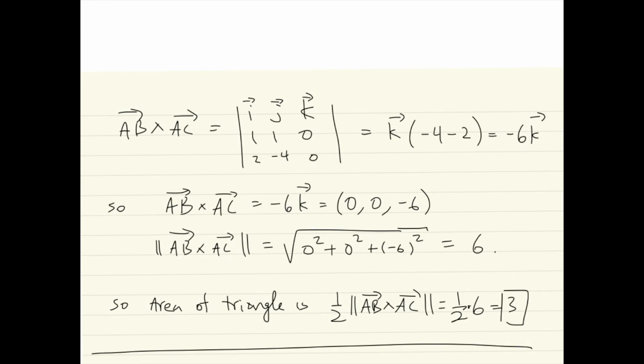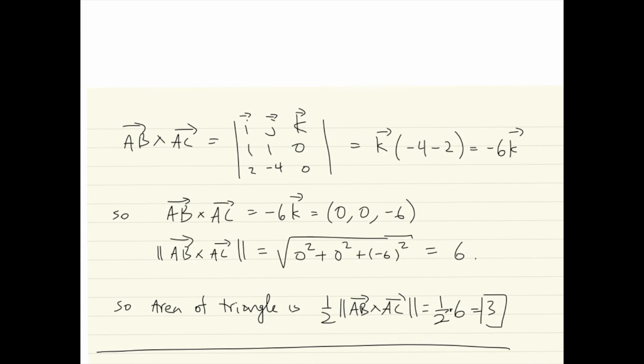So AB and AC and their cross product, so we formed this big matrix. AB was 1, 1, 0, AC was 2, -4, 0. Forming their cross product, well, what I did is expand this determinant along minors along the third column. Usually I do the first row, and that's also fine, but I notice I've got 0 here, 0 here, and so it's just going to be easiest, since I can choose any row or column to expand by minors along, I just choose the third column. Okay, so then k times the determinant of this matrix here is what the cross product is going to equal.